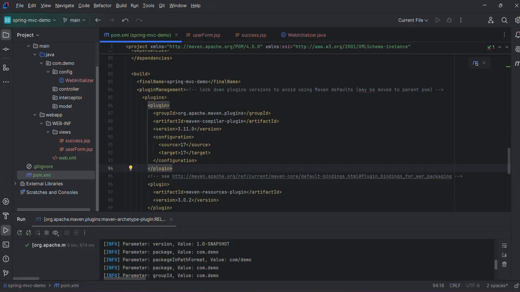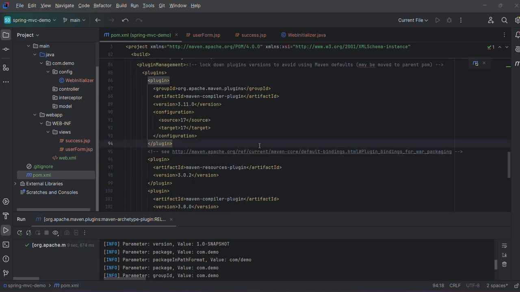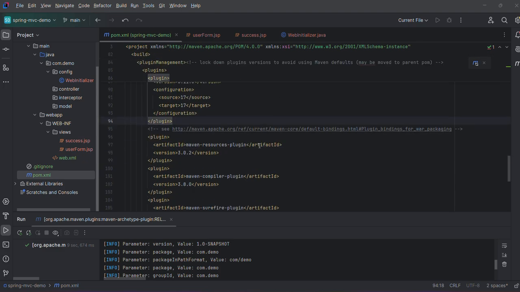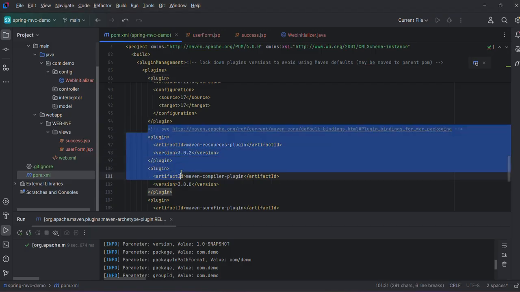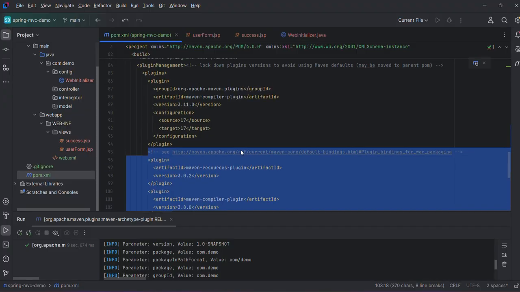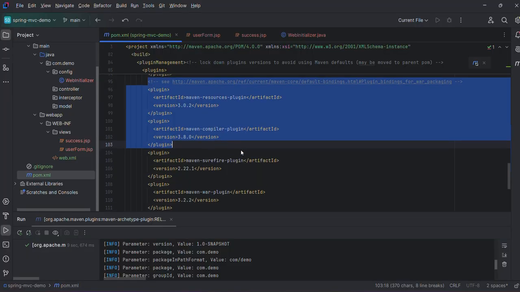In the same way, after the application is all built, we need a war file. So for that, we need another plugin for the war file. Let's take that one as well. Let's get rid of the resource compile because we have already added the compile there.